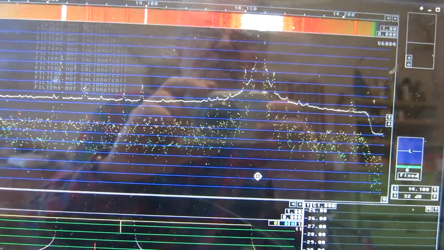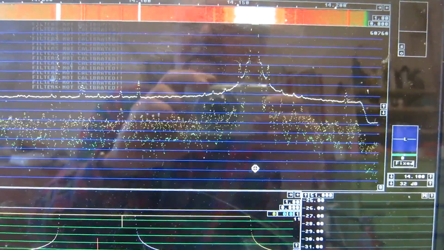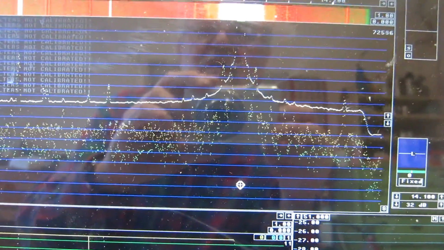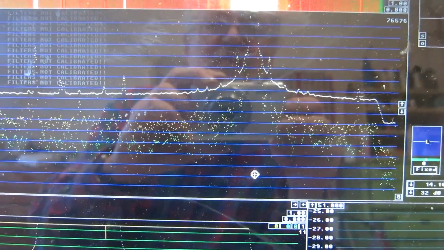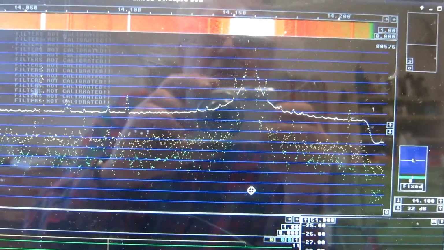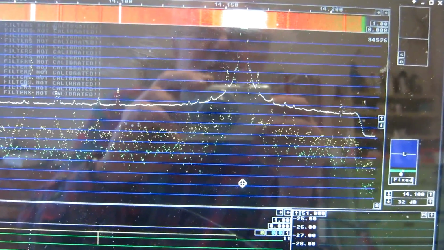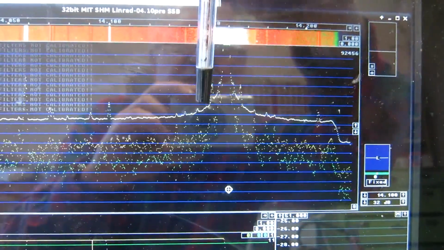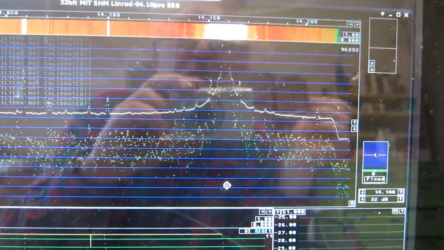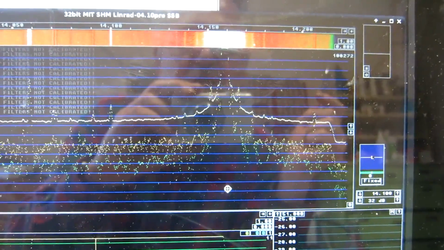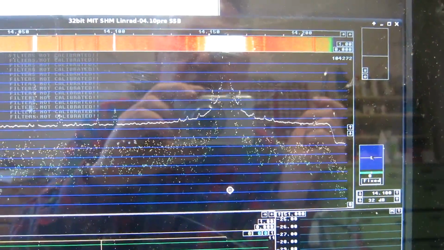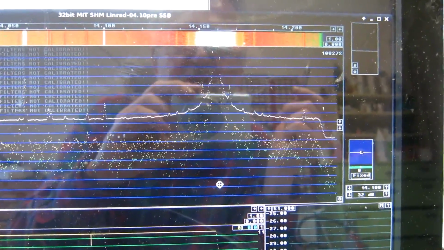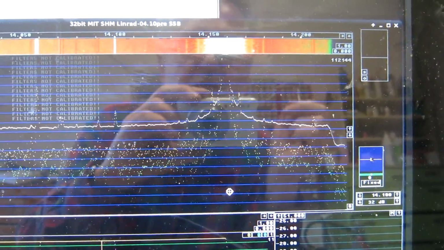I have now enabled correlation spectra. The yellow trace is 496 averages, and you can see that the noise in the average spectrum is much lower. That's because the noise from the two generators is uncorrelated. They are locked to a common 10 MHz reference, and spurs, like we have here, are not removed by the correlation process, but the noise is. That is because the spurs are fixed in their phase relation to the 10 MHz reference.